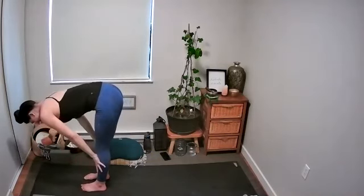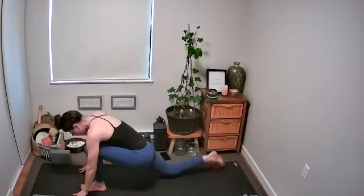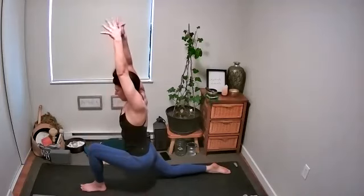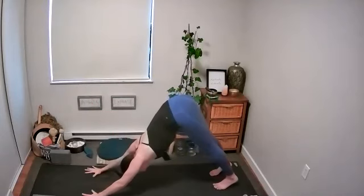Inhale, half lift. Exhale, fold, plant the hands, step back, back knee down, untuck the right toes. Inhale, arms rise. Exhale, fold, step back, downward dog. Five breaths.